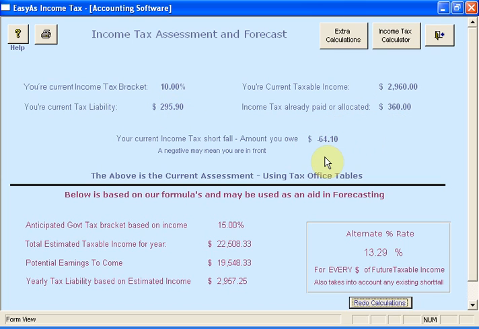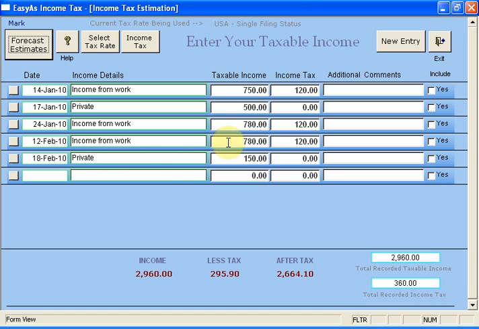So that's fabulous. I'm in the 10% bracket. Already it's telling me that I'm going to end up in the 15% bracket. Remember I said the tax department averages it out, and more than likely that 13.29% is going to roughly be what you're paying in tax. What that means is, if I earned $150 here, I would be crazy not to take tax out of these amounts and put it aside.